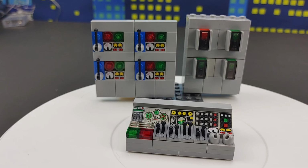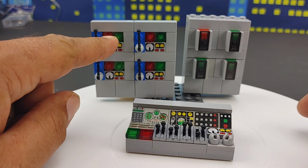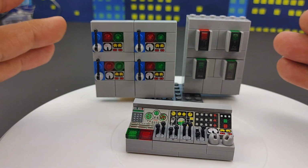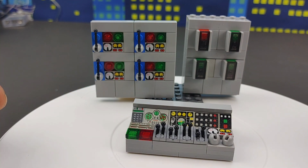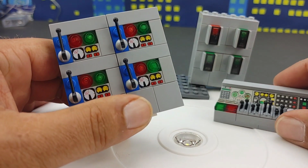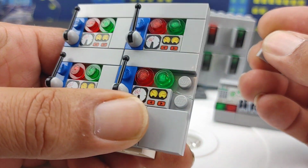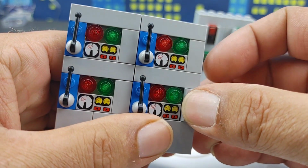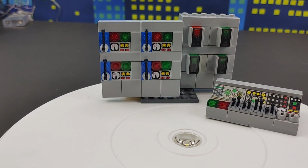Something else I do want to point out, initially when I built all these, I actually had a green and a red and then 2 greens and so on illuminated, or planning to illuminate, in these panels. And they actually did light up for a few minutes. But because I like to admit my mistakes, I got a little carried away and a little ahead of myself. And here's what you're going to see. See that? That's what happens. That's why I said I'm not afraid to admit when I make mistakes.